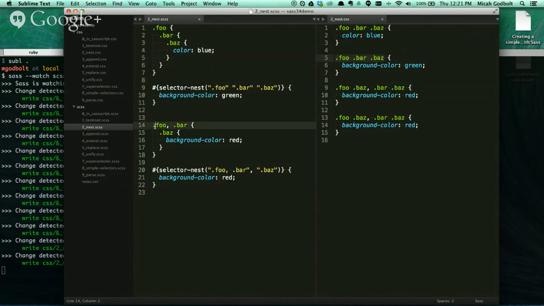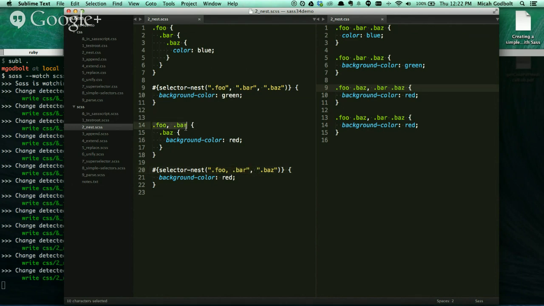So similar to this, where we have foo, comma, bar, baz, that gives us these two different selectors. We can do the same thing with selector nest. So foo, comma, bar, see those match up perfectly here. And then comma, baz. It looks like maybe these can be comma delimited as well. Let me see if that's true. Yeah, okay, they can be comma or space delimited, and it works fine. So up here, comma or space delimited. So in here, when we have two lists, what that's actually going to do is exactly the same as this.